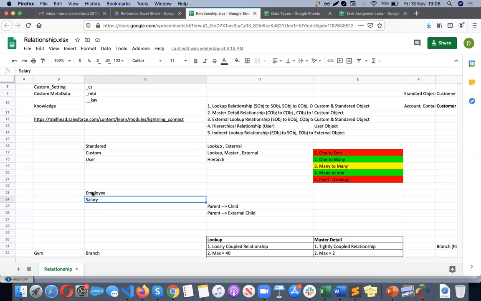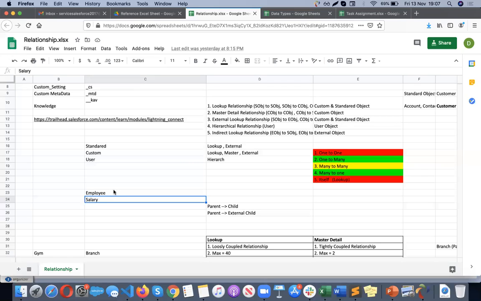Any idea? Employee is the parent. Why? Because employee has a unique ID, we can refer to that in the salary object. Based on the employee only, we are going to create other objects like leave, and any other object you create will be linked only to the employee.